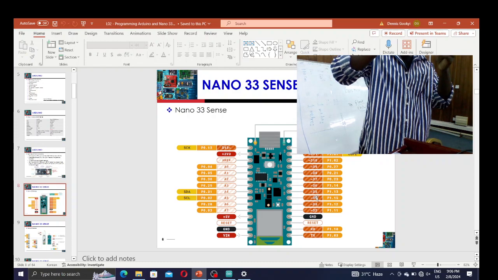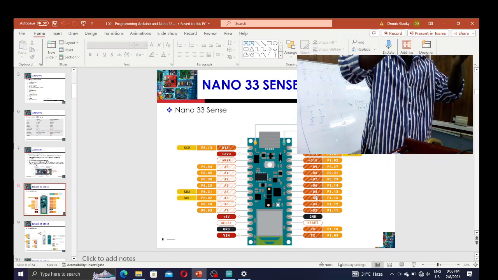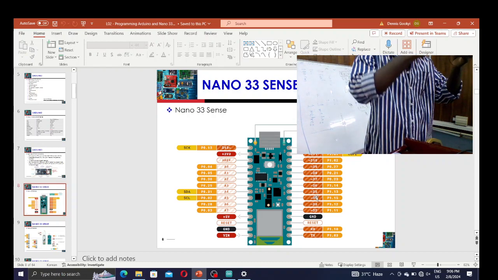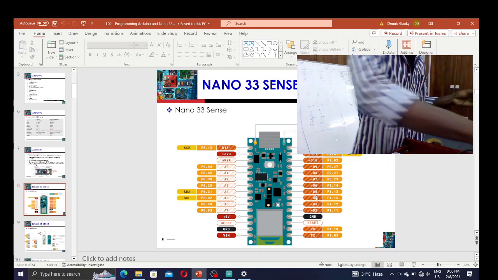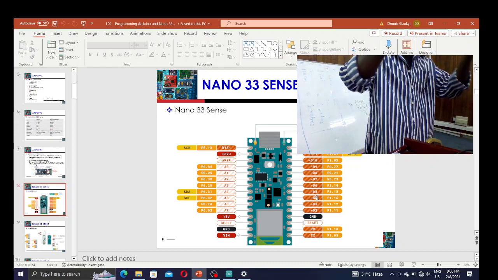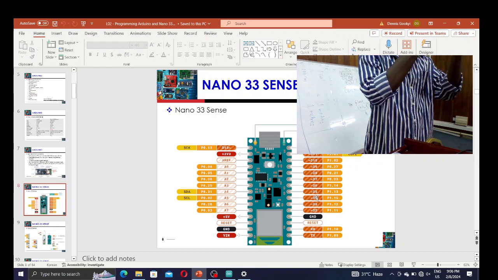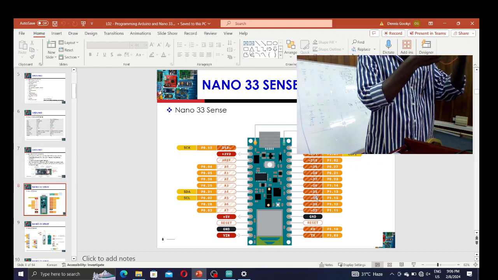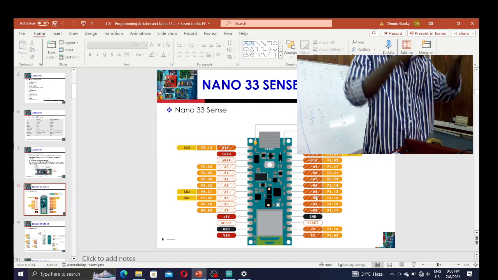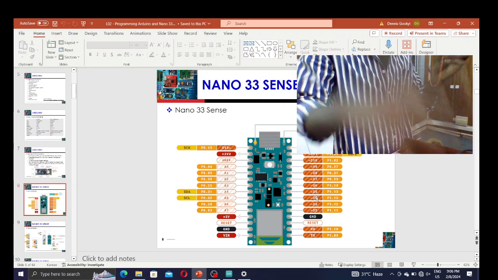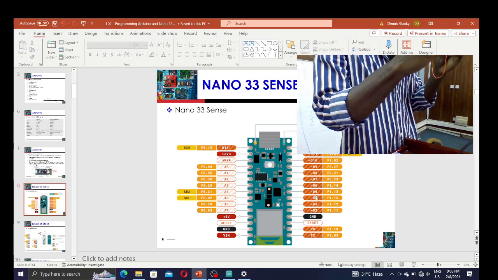The longer side is the positive side, right? So I connect the positive side, and then I connect one of the pins to the negative side, right? Then I connect the positive pin to what, on the board? Where do I connect it?